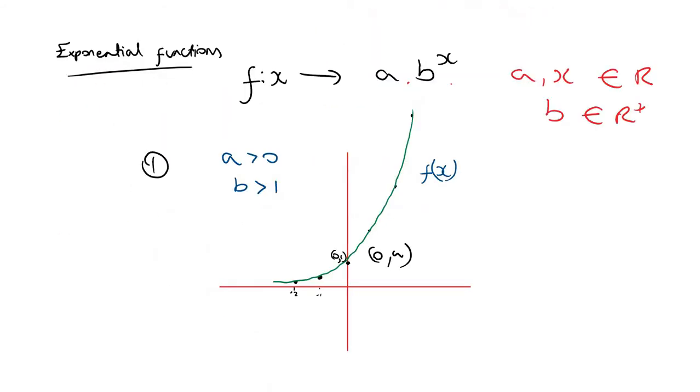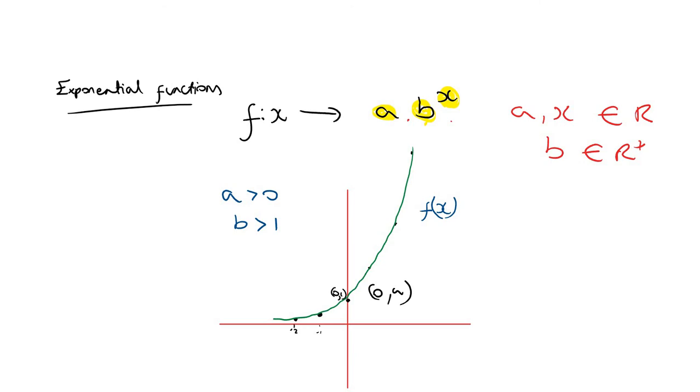The next type of function I want to look at, and the last type I want to look at here really, is exponential functions. So where we have f of x goes to some number a times some number b to the power of x. So in these cases, usually what happens is the function either starts off quite low with minimal change, and then that change increases dramatically, or else vice versa. You have a large increase to start with and then minimal change. And we're going to look at 4 different types here.